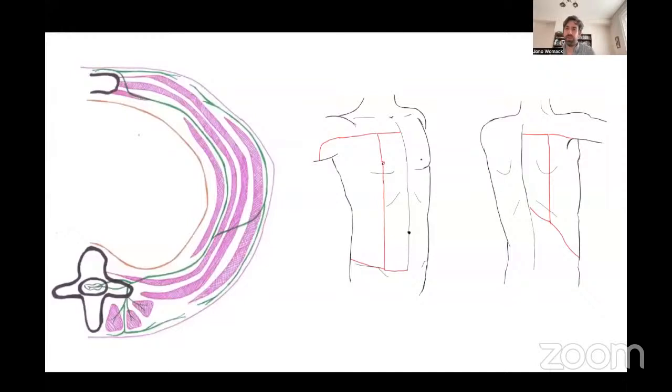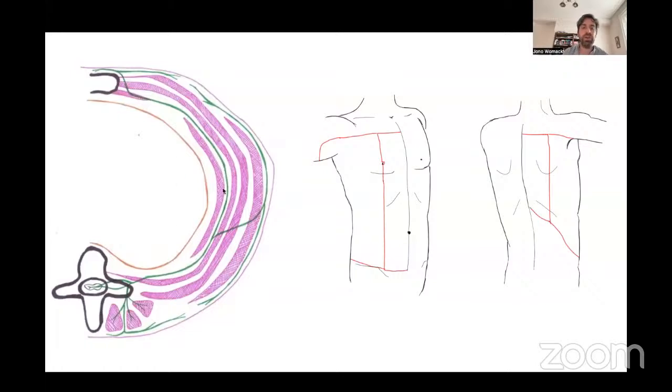So if we're going to think about the other techniques that we can use for rib fractures, we need to go back to the anatomy. Remember that the thorax is supplied by the thoracic spinal nerves, and we've got these here on the left-hand side of the screen. The epidural space is here in the middle. They come out, they form a posterior rami, which supplies skin over the back, and they form an anterior rami, which supplies most of the structures within the chest wall.